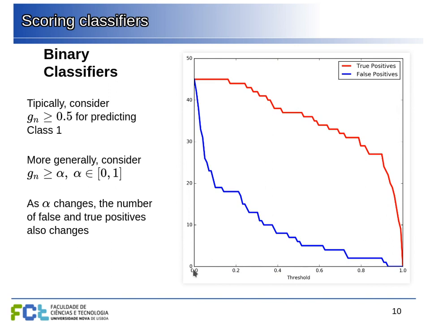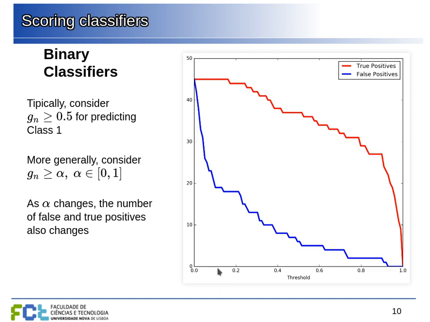So let's say we take a threshold at 0. This would be one extreme. This means that everything is classified as positive because all the points have a probability 0 or more of belonging to class 1. So we get right all the positives. We have all the true positives there, but we also have all the negatives as false positives, because we are saying that everything is positive. So this is not a very good threshold for classifying.